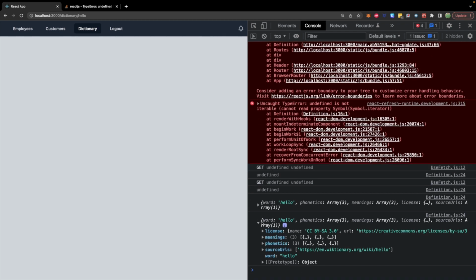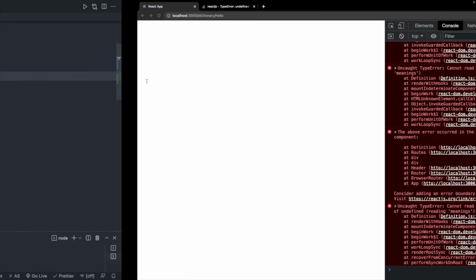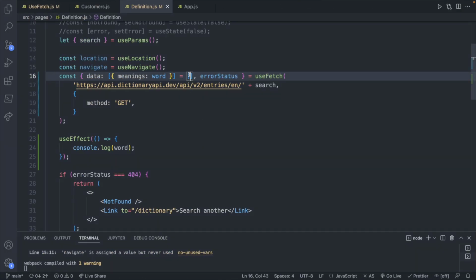Now we can do the same thing. This time we're with an object, so we will grab the meanings property. So to do that, we will go into that object and grab meanings. And this can be renamed to word. Similar thing, this will throw an error because by default it is undefined. So we're going to need to adjust the right hand side and just say that we want to have by default an empty array, and then within that by default an empty object, as we're one layer deeper.